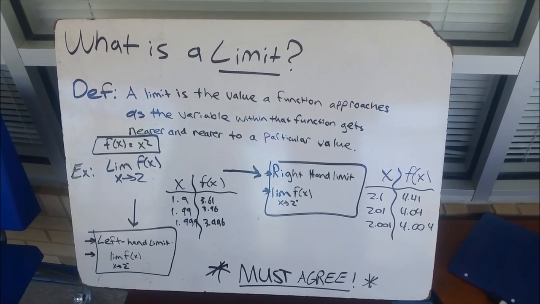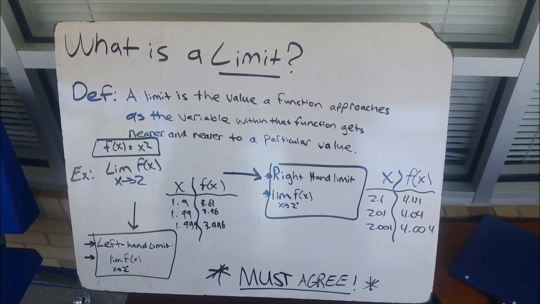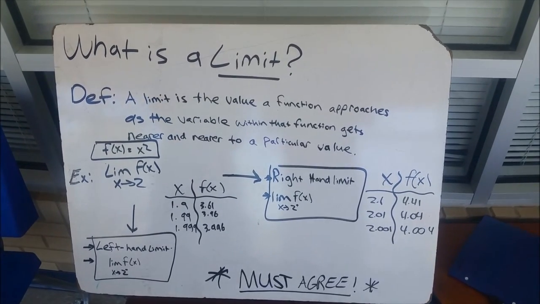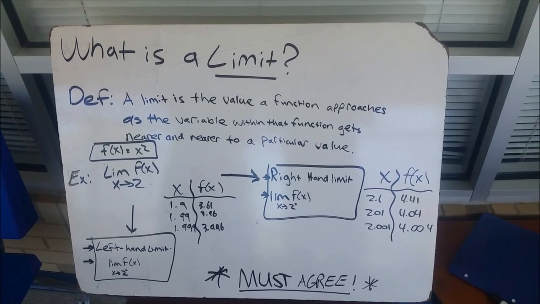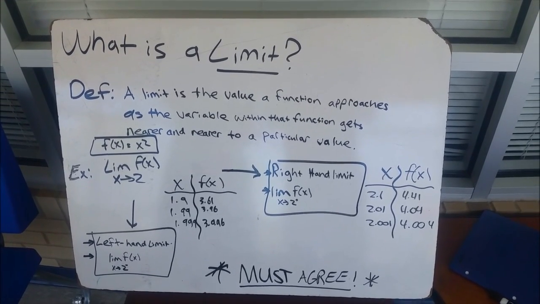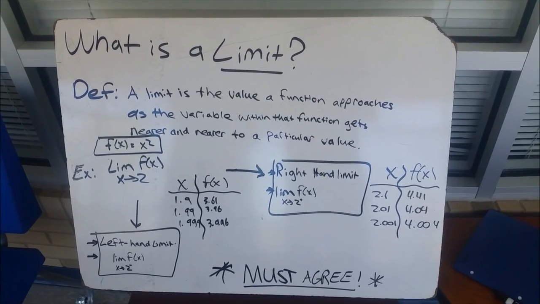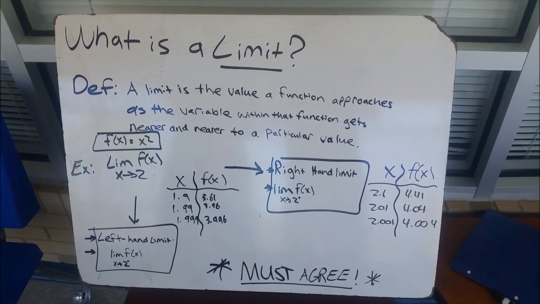Today we're going to be learning about limits. To start off though, you might want to know what is a limit. By definition, a limit is the value a function approaches as the variable within that function gets nearer and nearer to a particular value. That's a lot of gobbledygook, but maybe once we do an example you'll see it's not that hard.